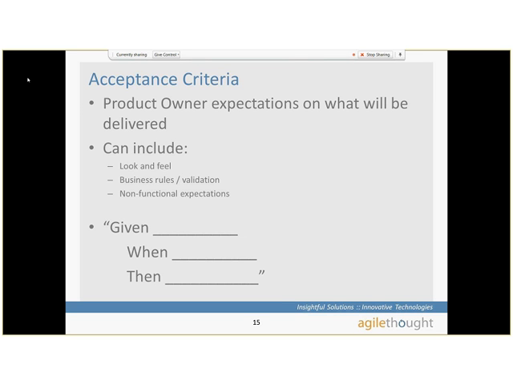So the cadence is given a scenario. If you look here down at the bottom, given a scenario, when I do something, then this result happens. And the tools that can be used depend on what programming language you're in. I think RSpec is one of them in the Ruby world, is it JSpec in Java, and then SpecFlow in the .NET world.